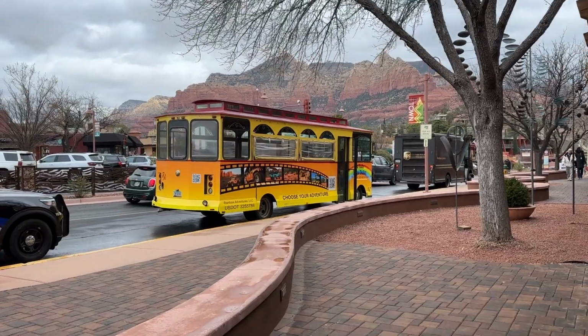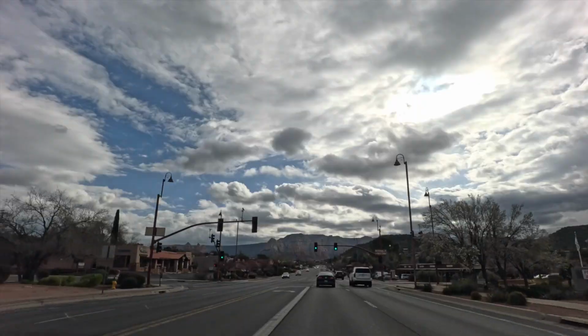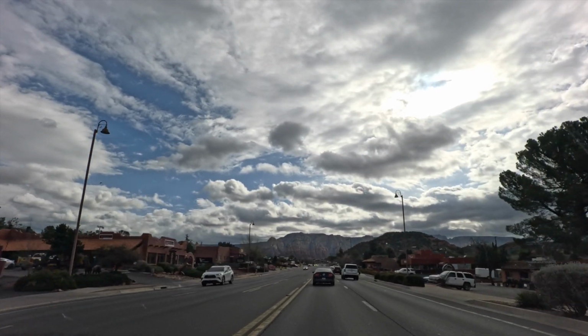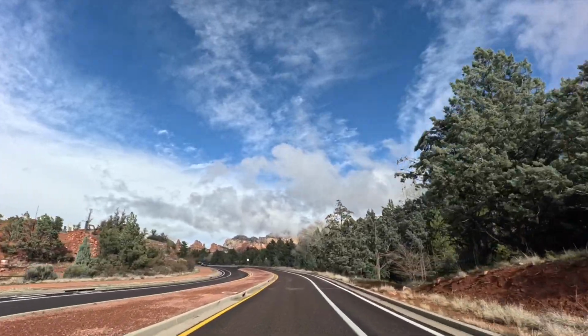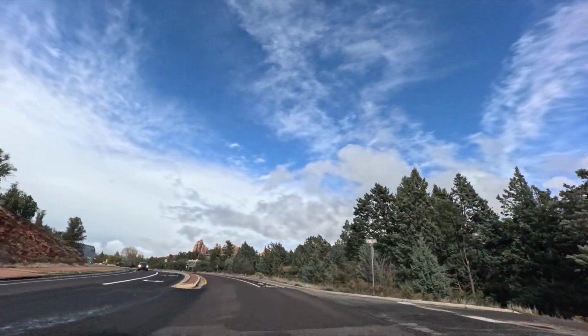They have free trams that will take hikers to trailheads so you don't have cars lined up on the side of the roads. I had been to Sedona when it had no streetlights, so it was somewhat startling to see the huge growth of the city. However, I feel the city is doing a good job of restraining the massive growth and controlling traffic by expanding public transportation. Good move, Sedona.